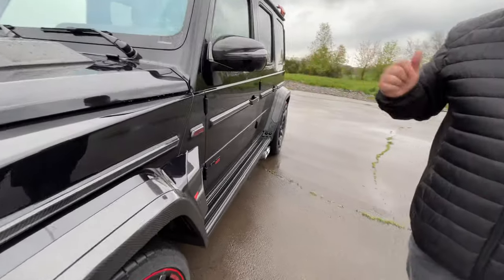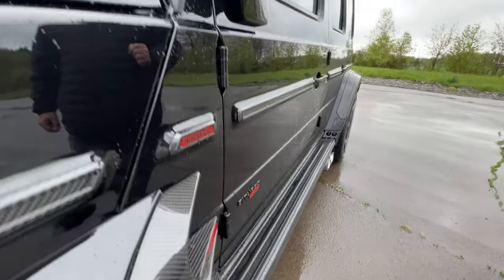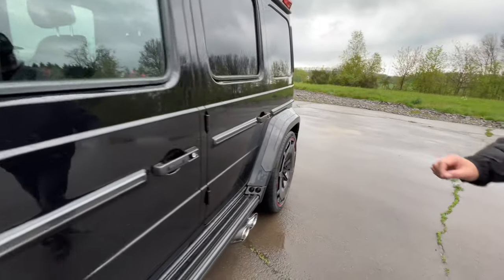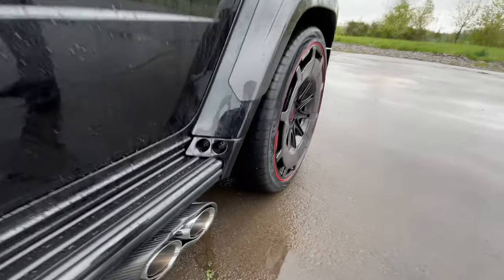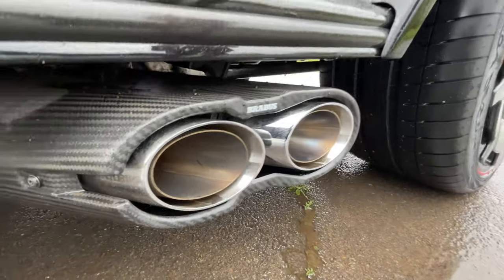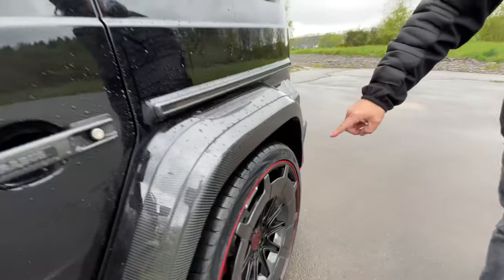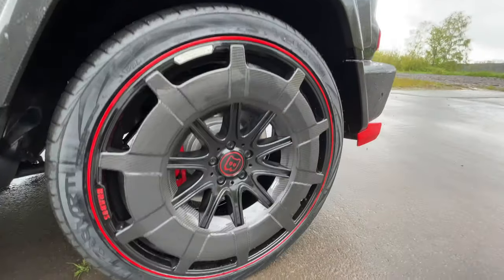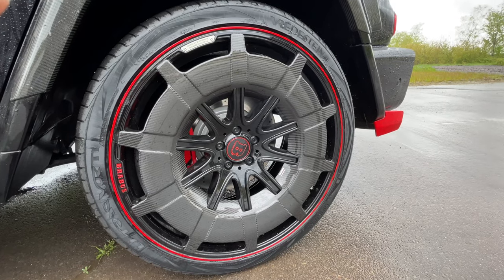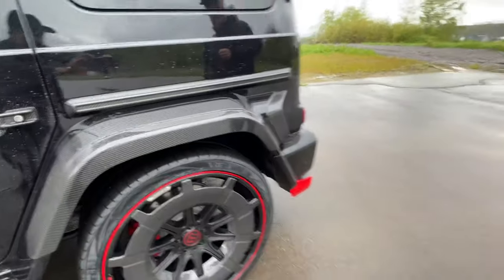We have the fender covers in carbon. We have the rocket sign here, also covered in carbon fiber. We have our special rocket exhaust system with carbon covers and valve-controlled exhaust. What is for sure the main difference is the Brabus aero disc for the 24-inch wheels. It is the same design but different diameter, as you know it from the Brabus Rocket 900.